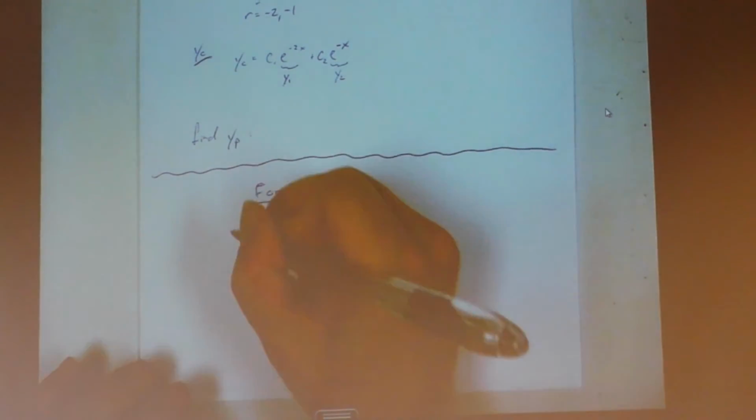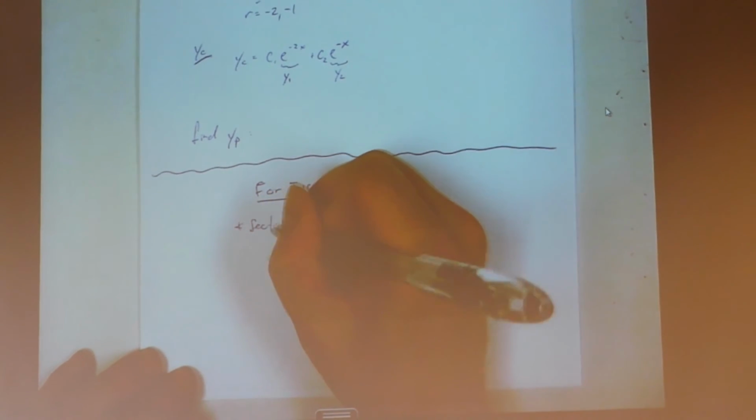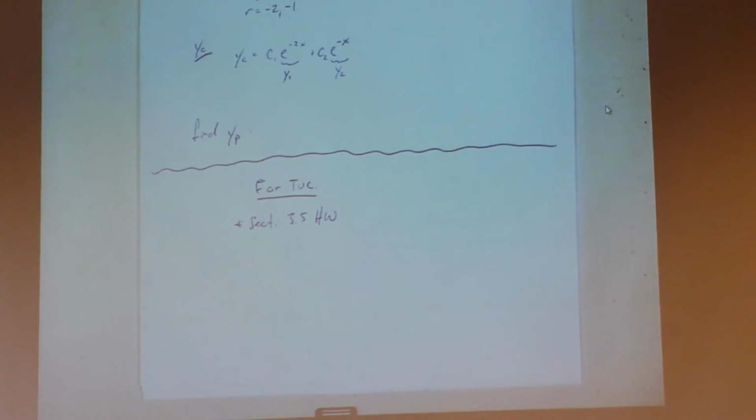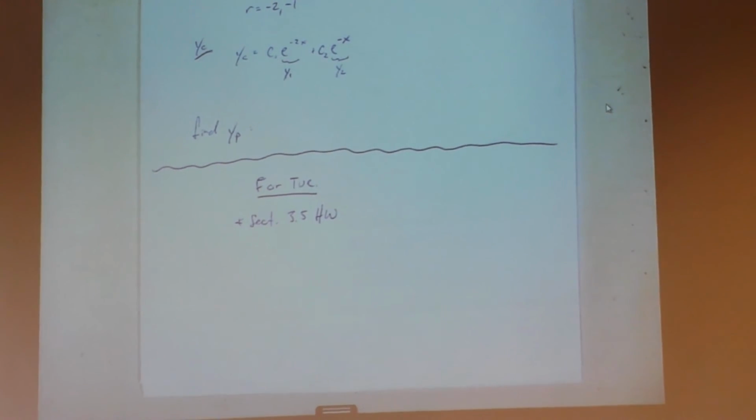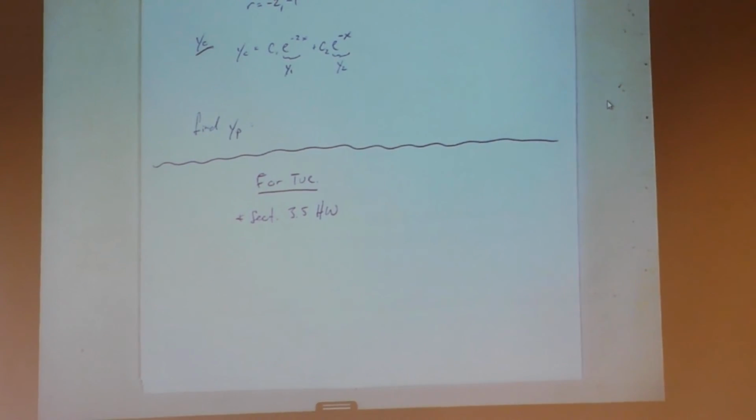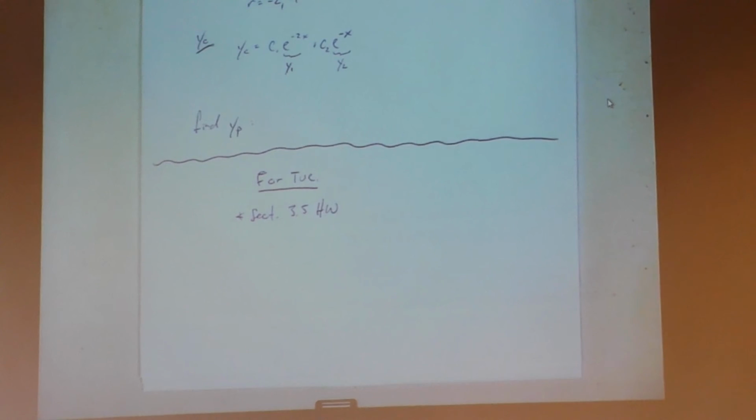So, for Tuesday, section 3.5, homework. Now we've got both of those, undetermined coefficients and variation of parameters. That Maple file is going to be posted in our course files under technology demos. It's a template. You can change it and run it. So try a couple problems by hand, and you can check it. One thing to keep in mind is that the way it simplifies things may give you a different looking expression than the one you get. So it doesn't necessarily mean you're wrong. It may be an equivalent expression that's just simplified differently.